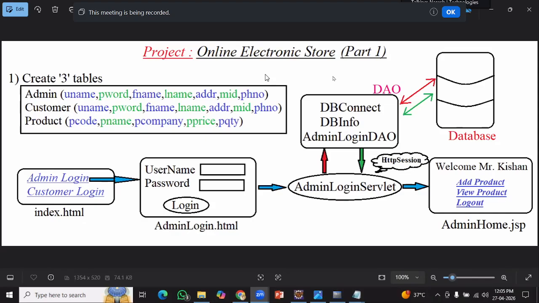How many of you completed login DAO? Only 3. Right. No problem. What is the use if you're directly copy pasting? Write the code. Feel free to refer to your previous code, guys. Compare. Just compare.